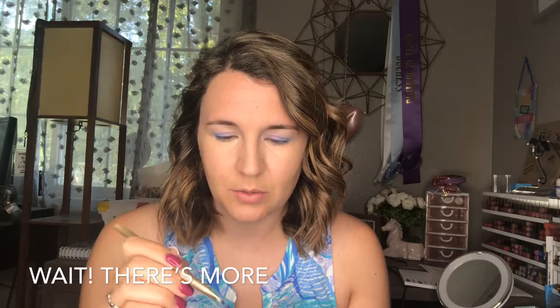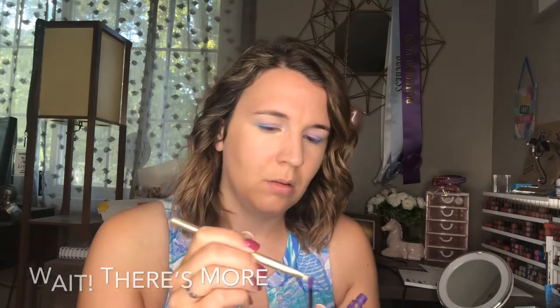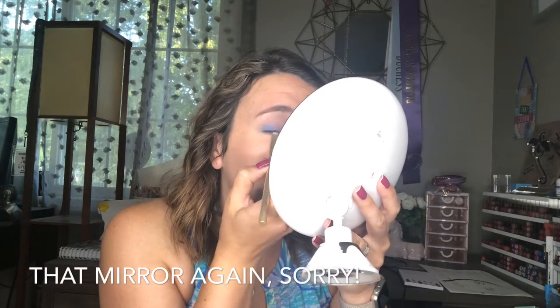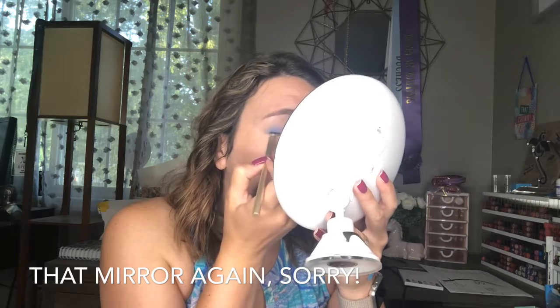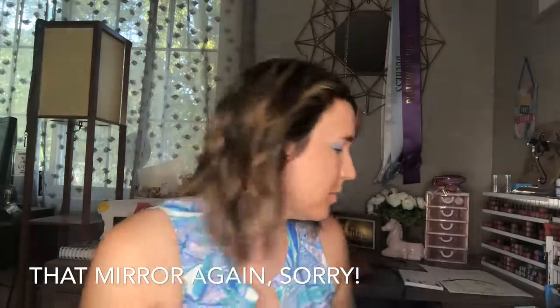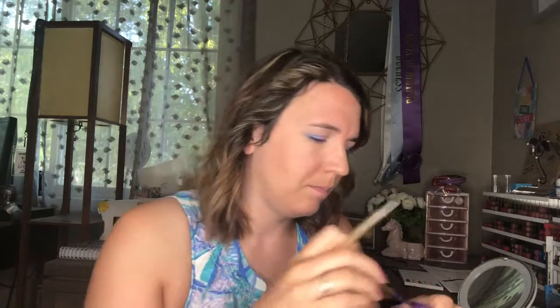So, all right, I'm actually deciding, I'm coming back again. I'm going to go ahead and use the purple as liner. So I'm just taking off the brush with a flat brush, and I'm going to press the purple a little bit into my lash line. It's just very subtle, but pressing it in defines your eye a little bit. So I'll do the other one too. And this is where I just take the product directly off the wand, or you can take it off the foot or the wand and work it on with your brush.